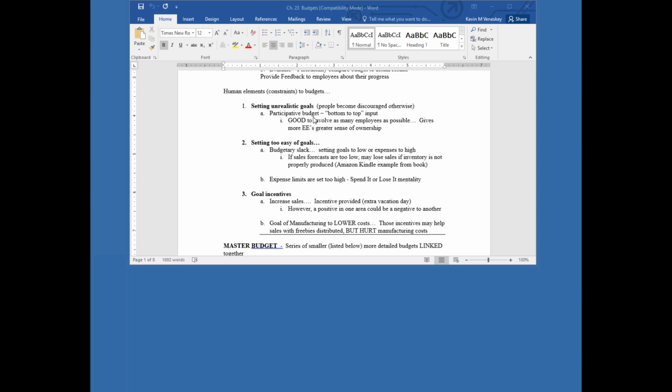Things are going to happen. People are going to lose their job. People are going to move away. It's unrealistic to expect 100%, but maybe 75 to 80% is an attainable goal. That would be that fine middle line.